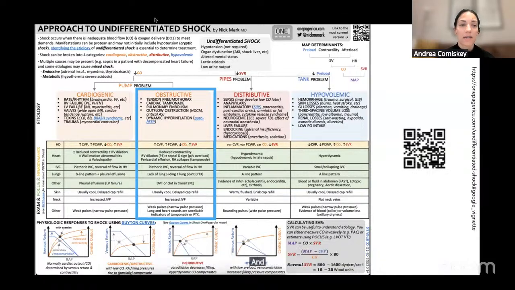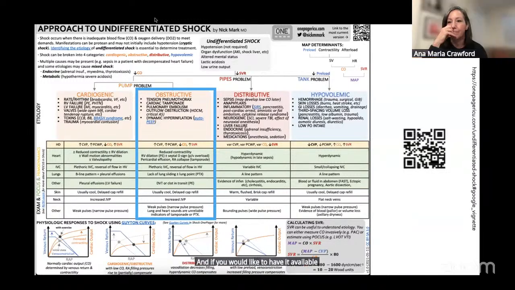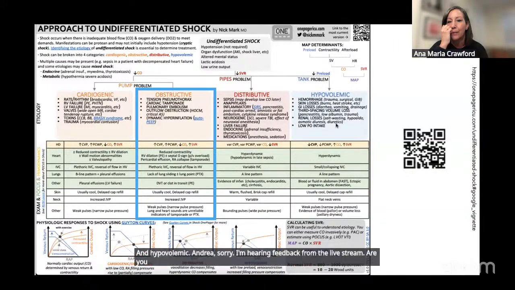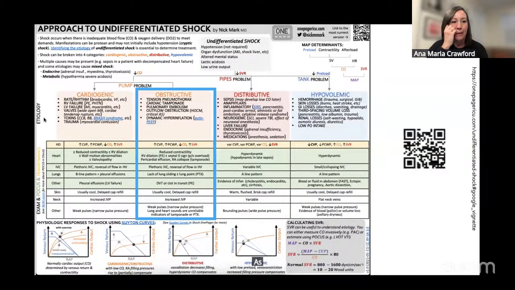And if you would like to have it available for your own And use, hypovolemic. Andrea, we've sorry, covered each I'm of these hearing categories in feedback separate from sessions, and the we will live refer stream. Are back you to this hearing one that as pager well? very quickly as Okay. an approach. All right. I think we'll have to stop that.